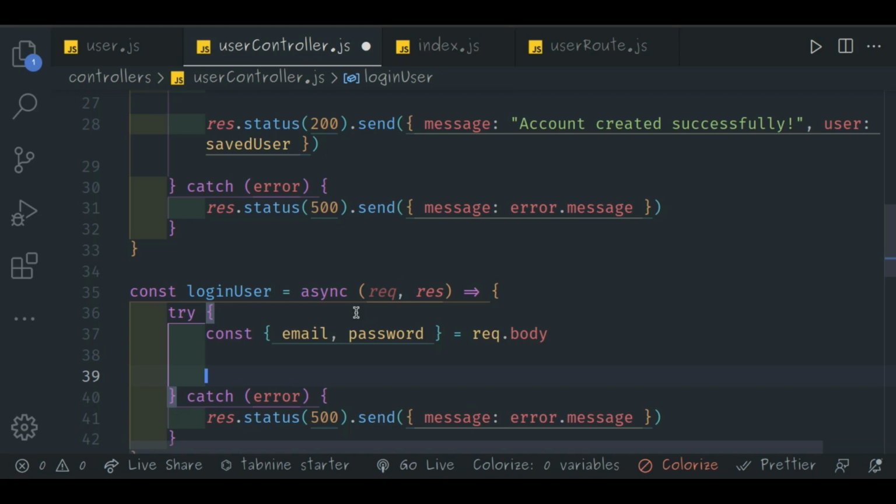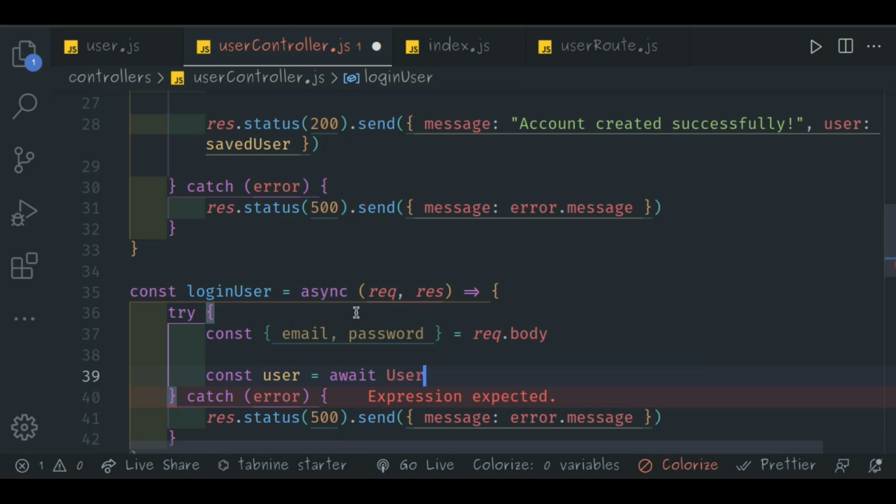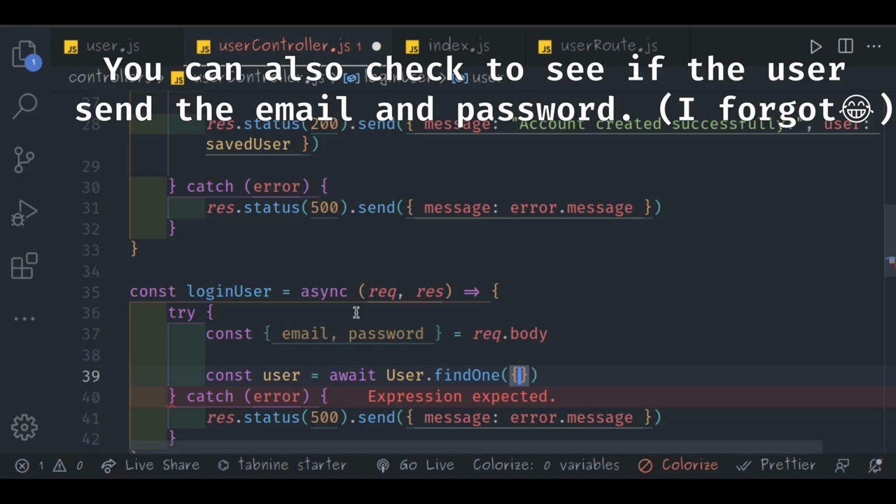And after this, I'm going to say const user is going to be await User.findOne, and the one we are trying to find is the one with the email address, email.